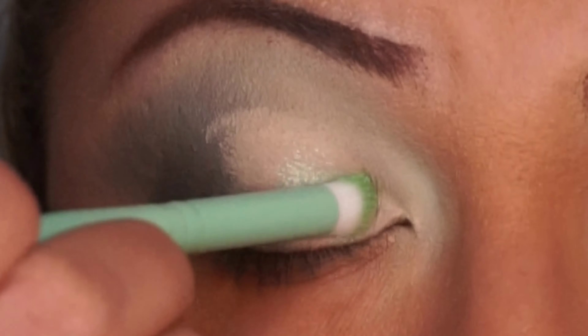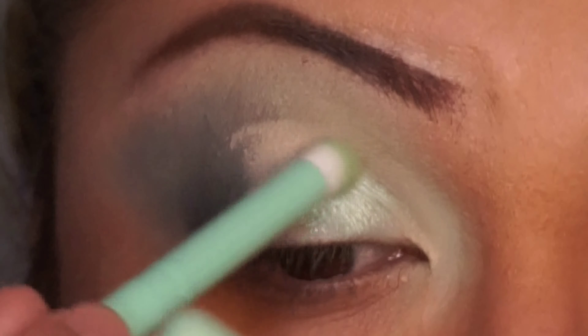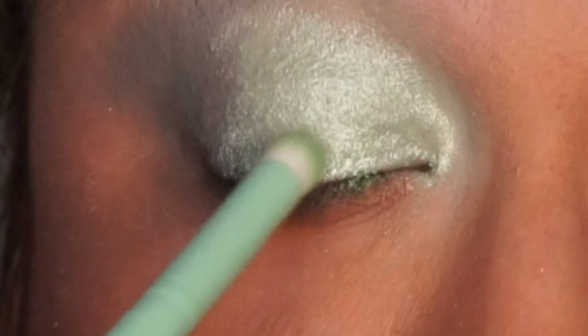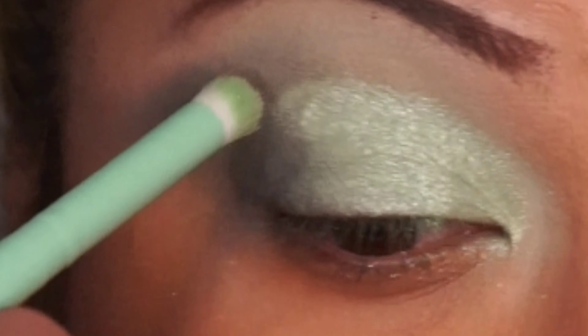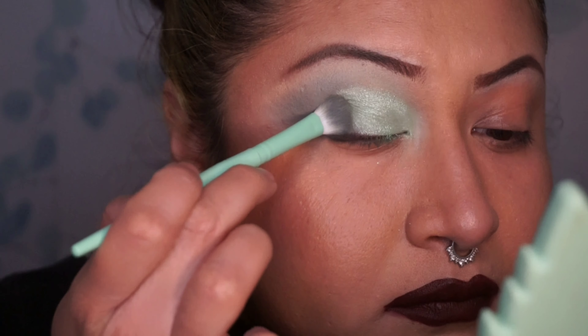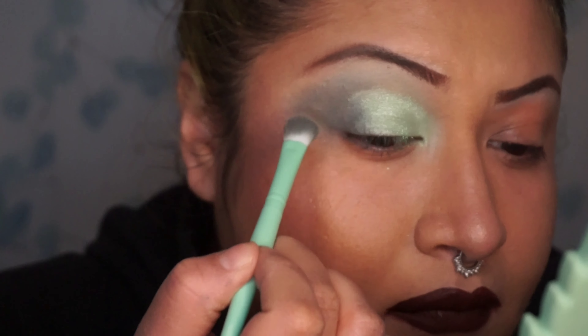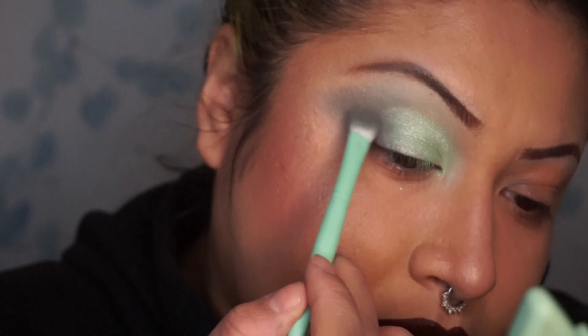Now I'm here stamping the next shade — it's actually this shimmer and it's very pretty. I was very surprised to see that it's very pigmented. As this is the first time I used this eyeshadow palette, I wanted to use just the brush on its own to see how much pigmentation I would get. I had to go back a second time and dip the brush more, and I was pleasantly surprised to see that I did not get any fallout. That was definitely a big plus.